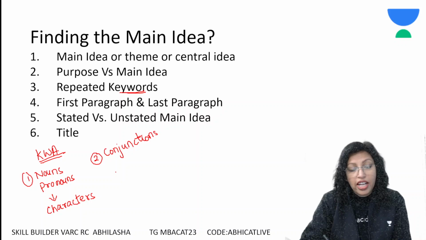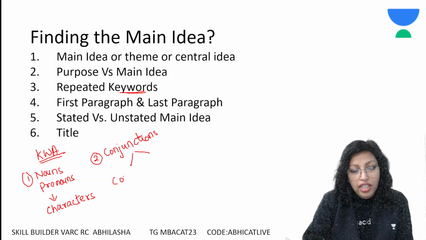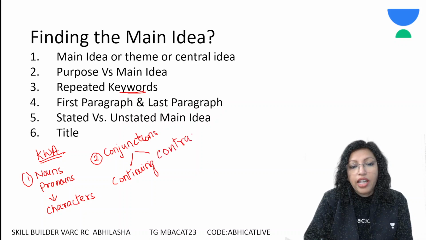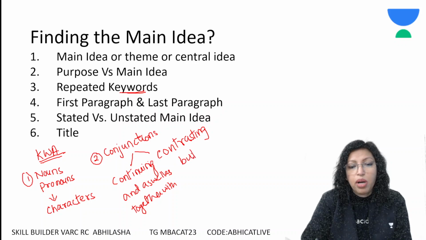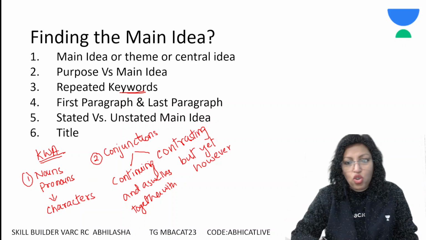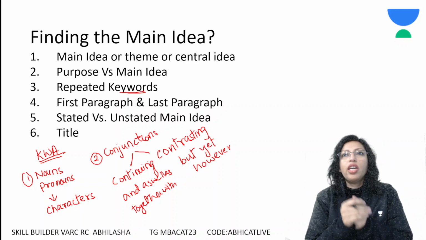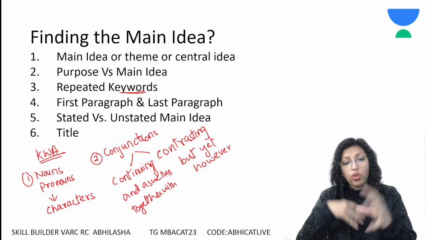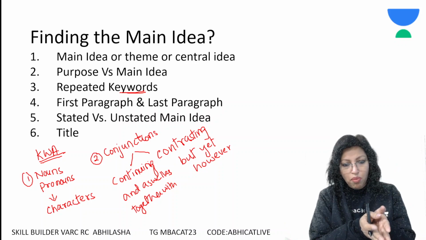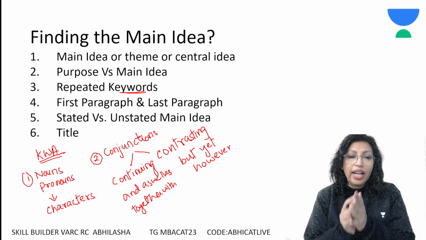So now the contrasting conjunction, let's say the minute you see, I will just write these, continuing conjunctions and the contrasting conjunctions. Now the continuing conjunctions, like I said, could be and, as well as, together with, right, and so on. The contrasting conjunctions could be conjunctions such as but, yet, however. Now the minute you see these conjunctions, you know that there is going to be a change in the story. So if till now we were talking about something, let's say, how the Indian economy is doing so well, the minute you get the but, yet, or however, or any of the other contrasting conjunctions, you know that the story is going to change now. So from the first paradigm, now we are going to a paradigm which is going to be the exact opposite, or at least opposite in some way.